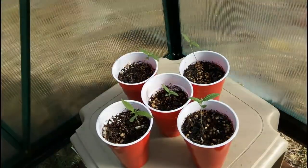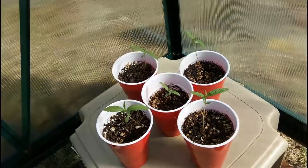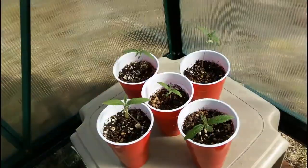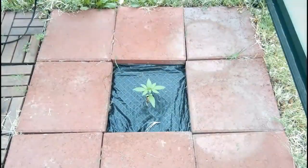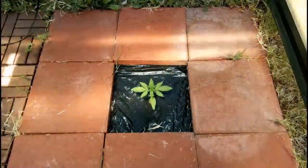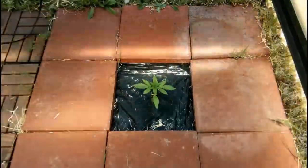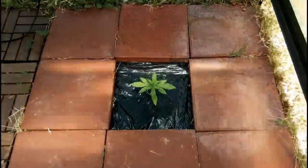Growing cannabis outdoors doesn't require much. It's not exactly backbreaking gardening work requiring a number of gardening tools, and if growing above ground you pretty much just need a pot and some potting soil to drop a seed into. If growing in ground, just make sure that your soil isn't so loose and sandy that water passes straight through it, and isn't firm like clay so that the water has a hard time getting through. If either of these are the case, I'd recommend not using the ground soil, although if you don't have a choice then amending it with a layer of organic matter compost will help a lot with either of the issues.